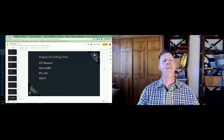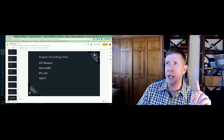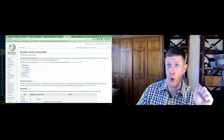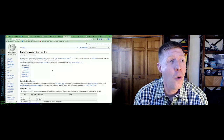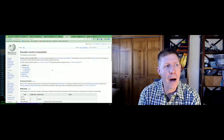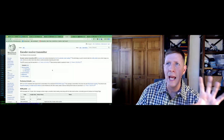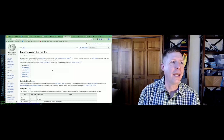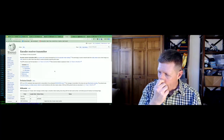We've got like 35 minutes left. Let's crank through this. And the last thing that I want to do is ERT. ERT is the encoder, receiver, transmitter. This makes no sense to anybody. What it actually is, is your power meters. They have something called an SCM. And an SCM is a standard consumption message. It basically says, here's what your utility usage is. And it was designed so that you could have a car.